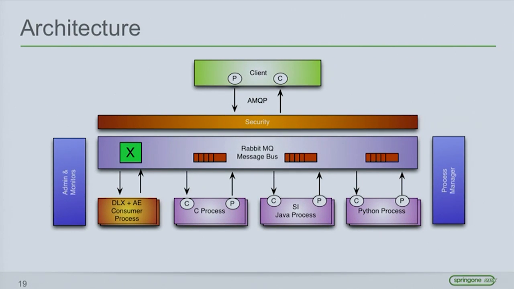So here is the architecture, how we ended up putting it together. It has enough things, not all the details. There are a lot of other nitty-gritty details that we have not put in, to keep things simple here. So if you see here, there is a client. The client can be in any different language. It's making a call into this bus, and it goes through a security layer. I don't want to get into the details on the security. But when it gets into the messaging layer, we have a lot of different queues available.